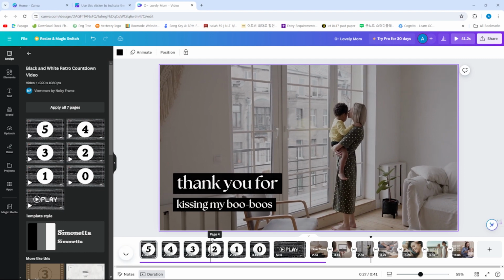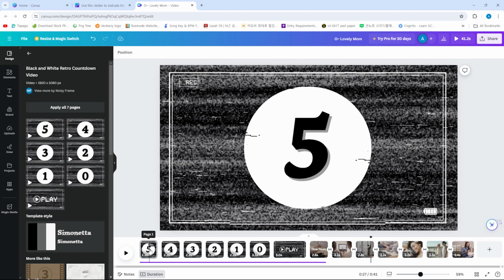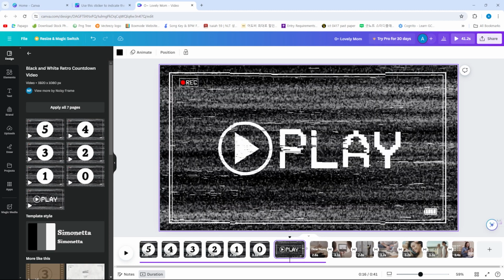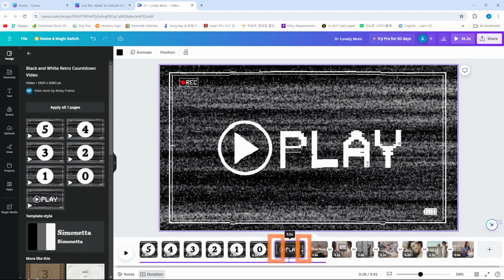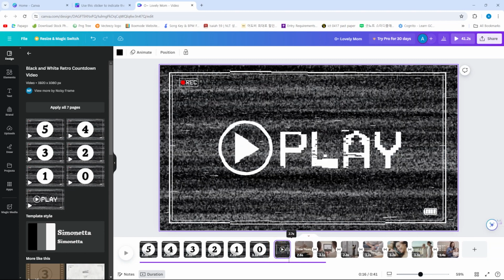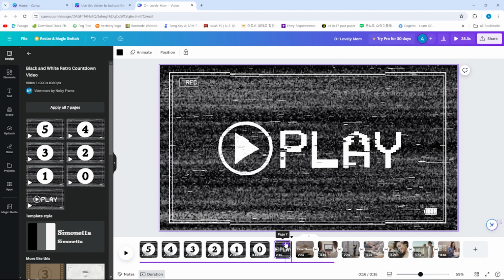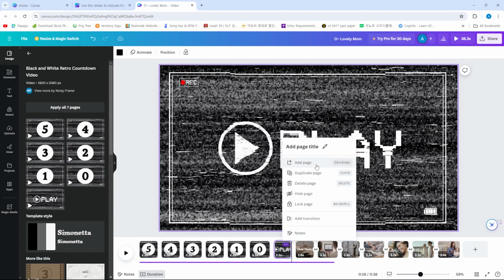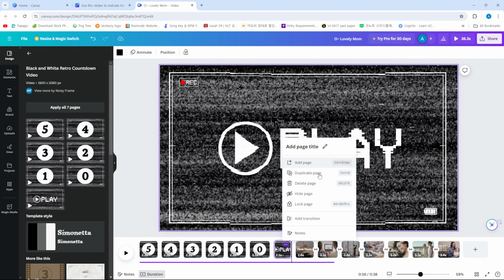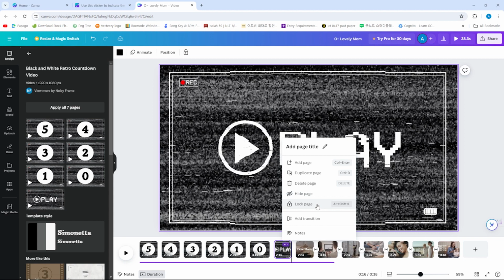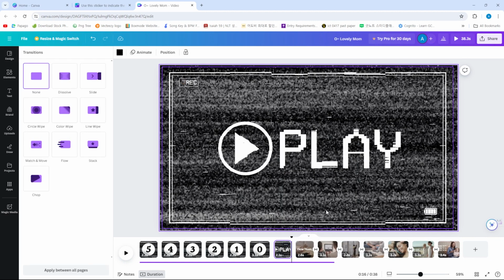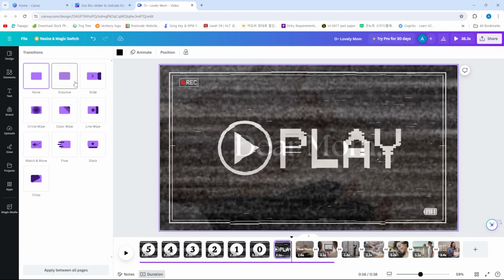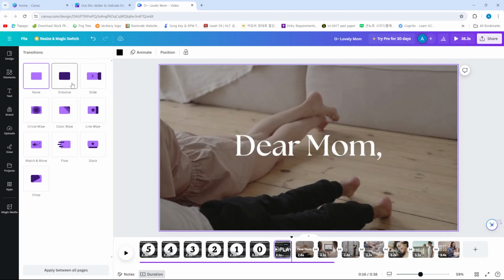Yes, I think we need something right here, which is a little bit of sorting. You can press on any page, and you can drag the edge right here to shorten it. You can also press this one and add another new page, duplicate page, delete page, hide page, lock page so it doesn't move, or add a transition. Let's add a transition. So when it changes, it'll add a transition. Let me see.